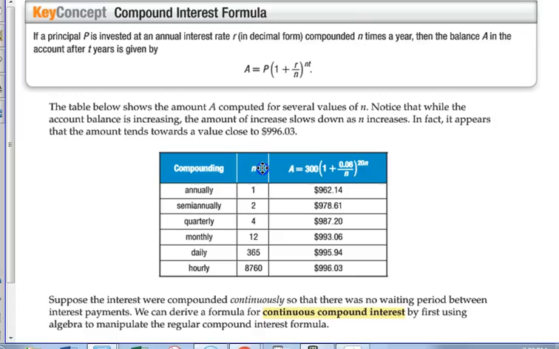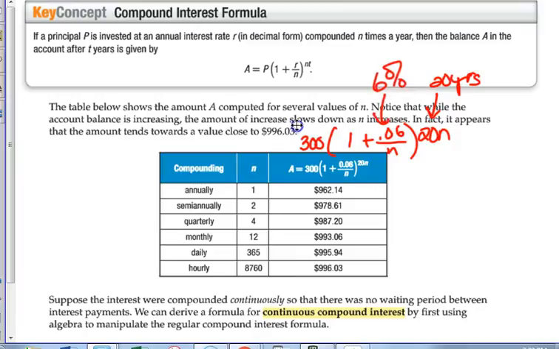This is a compound interest question that you'd have to have magical eyesight to see, but it says here there's $300, 1 plus 0.06 over n to the 20n. This means you're leaving your money in 20 years. It's compounding a different amount of time every time we use the charts. It's at 6% annual interest, and you put $300 in, okay?